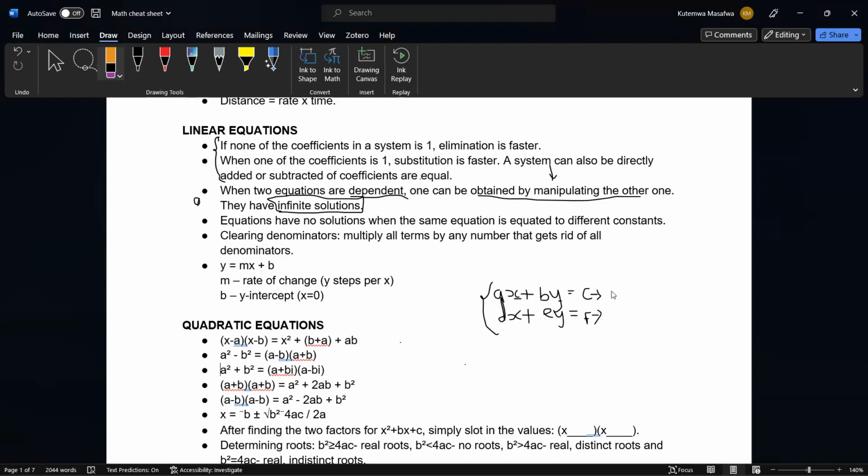Okay, so that's one category of a system. It's possible for you to have infinite solutions. The other category is it's possible for you to have no solutions, right? These are lines. It's possible that one is going that way, one is going that way. These two are never going to meet, no matter how far you stretch in each direction, okay?